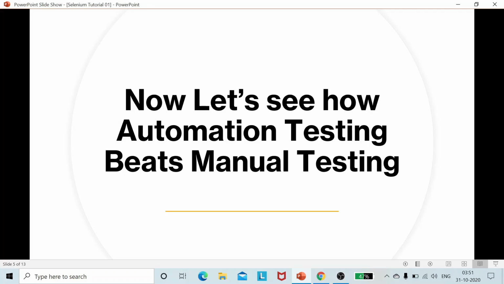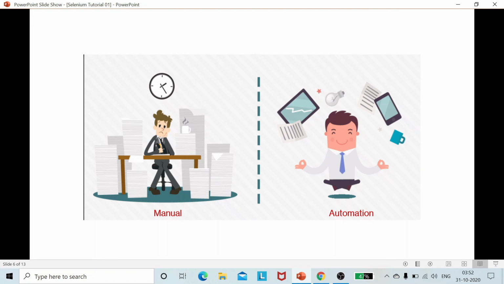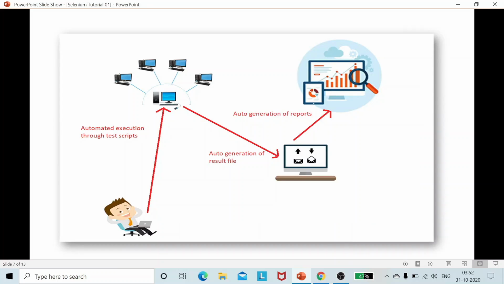So now let's see how automation testing will take over manual testing. If you look here, this guy is smiling. It says automated execution through test scripts. So that's a complete hub of the system.